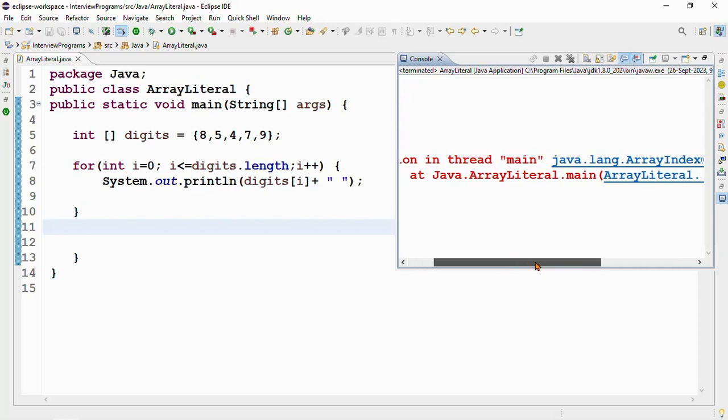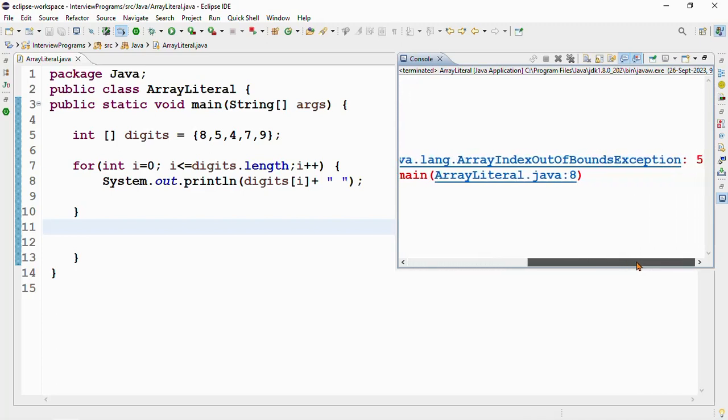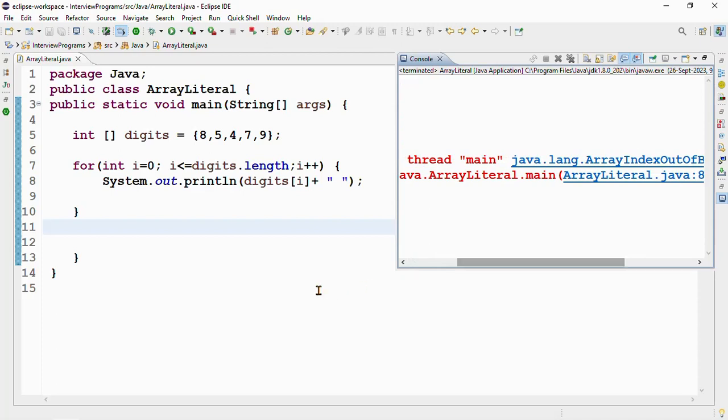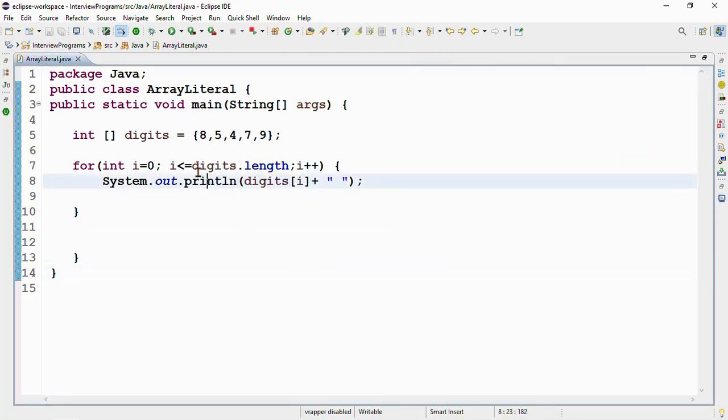Exception in thread main java.lang.ArrayIndexOutOfBoundsException. Why is this error coming? Because we have initialized the condition with the less than or equal to operator.